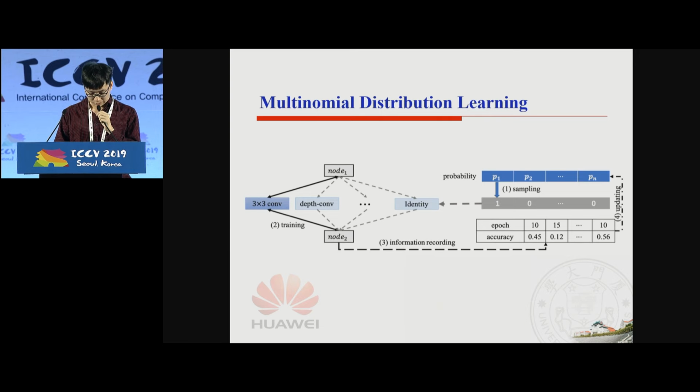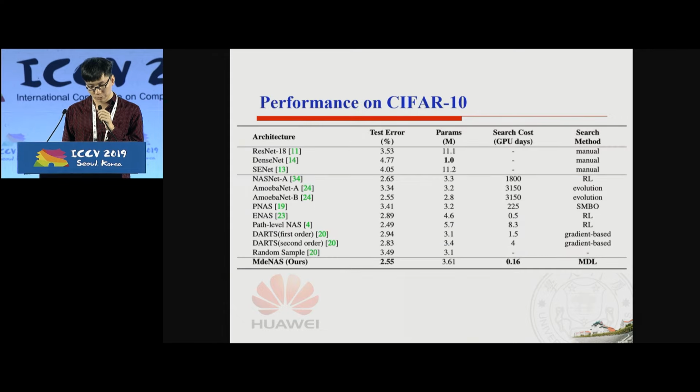For example, in this picture, if an operation holds better accuracy with less training epoch, we think it's a good operation and promote its probability. For example, in the table, training epoch and accuracy of the first operation is 10 and 0.5, which holds a less epoch and better accuracy compared with operation 2. Therefore, the probability of operation 1 is enhanced and the probability of operation 2 is depressed.